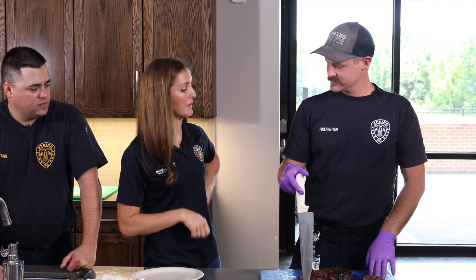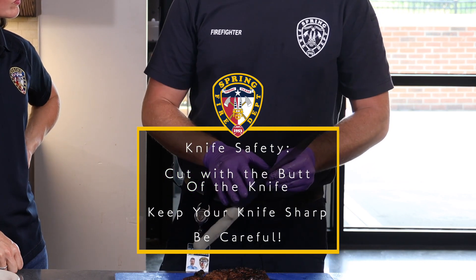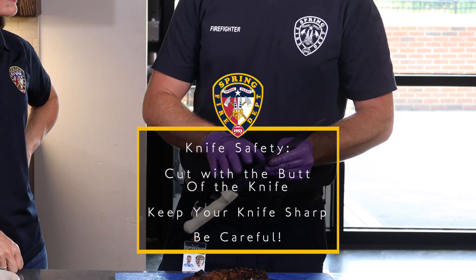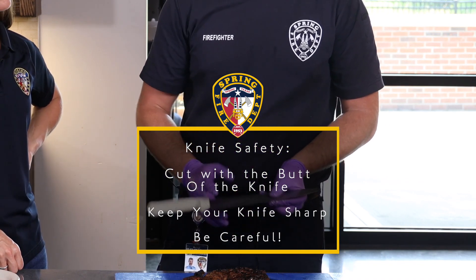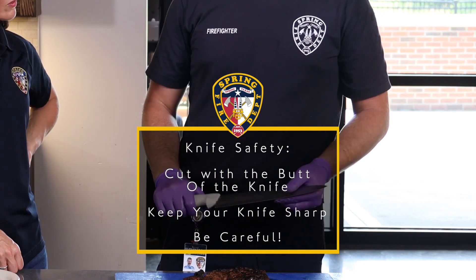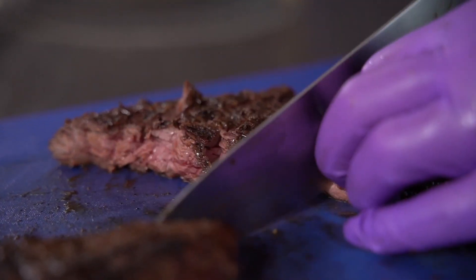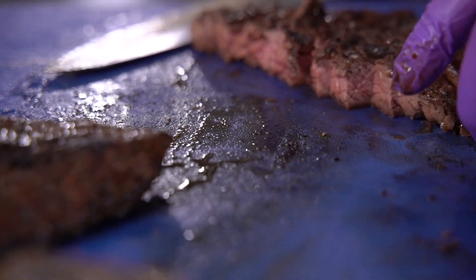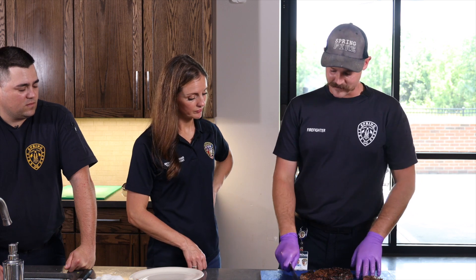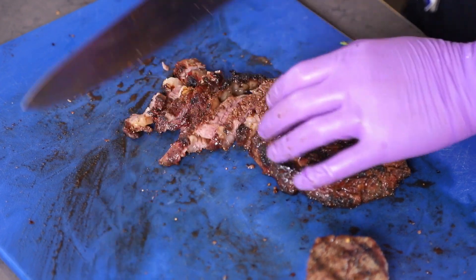A little about knife safety: a lot of people want to cut with the tip, but the sharpest part of the knife is actually the heel — that's where the primary cutting should be done, from there forward. It also maintains your knife sharpness. People don't realize you can cut yourself a lot easier with a dull knife than a sharp one. A sharp knife goes like a hot knife through butter, but a dull one you're sawing away and if it catches you may cut your finger. A good sharp knife in the kitchen is paramount.